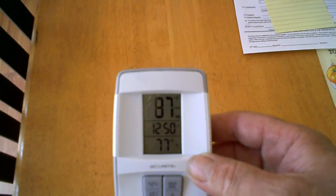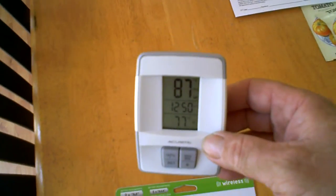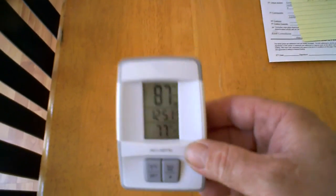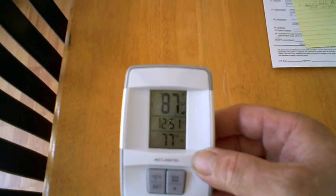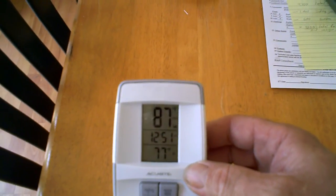I've really been impressed with this. For less than $10, well, $10 with tax and all, this thing's awesome. I love it. And us gardening types, we're kind of in tune with our weather and temperatures and all those things. So it's a really cool device. And this is the cheapest one. You can get it at Walmart. You can step up to one that also reads humidity. And then you can step up to another one, up close to the $30 range, and have all kinds of settings and readings.